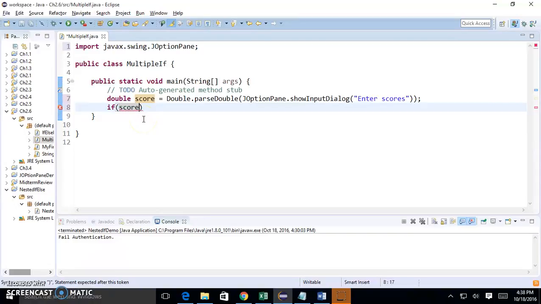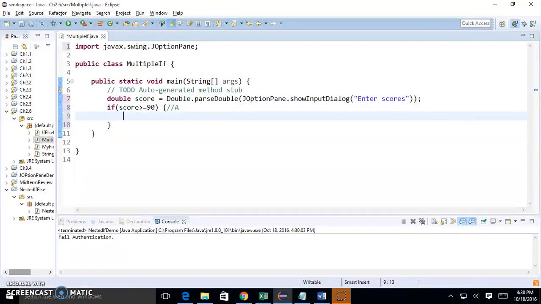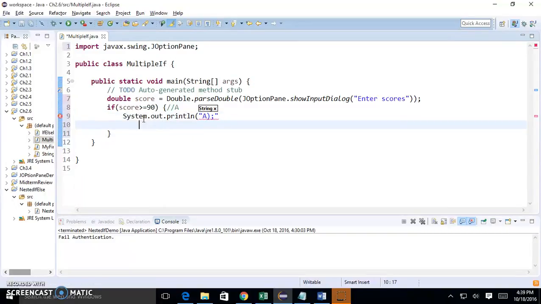We want to see 90% and up is A, 80 to 89 is B, 70 to 79 is C. So if score is greater than or equals 90, this is an A. If true, it is an A, so we're going to say System.out.print A. Now we'll do else if.